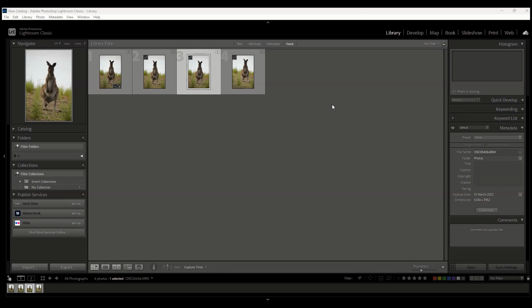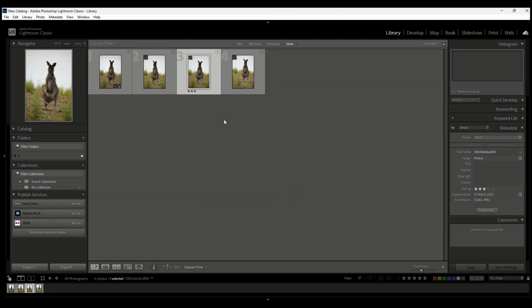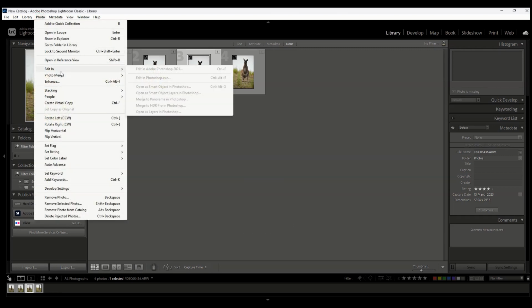The first feature is stars. Like most photo organization software, Lightroom lets you rate your photos by giving them a star label. You can give a photo a rating from 1 to 5 stars, or you can leave it unrated. The easiest way to do this is just to click the number on your keyboard corresponding to the stars you want to give. Technically, you can do the same by going to the Photo menu and Set Rating, but that's way more complicated than necessary.